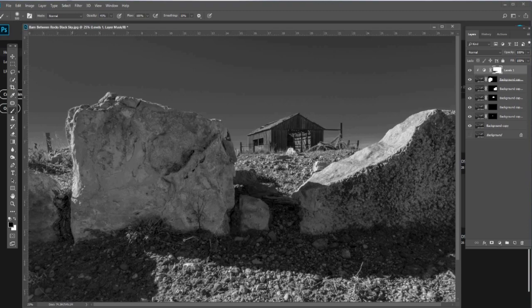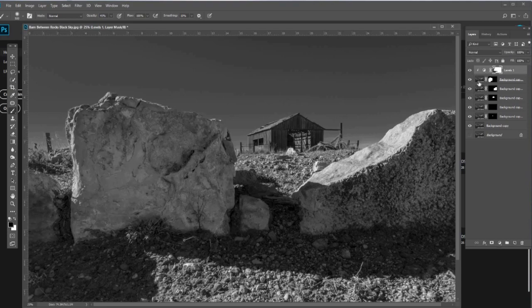And that looks better. We're also going to hit up in there and bring those high tones down, and that's not looking too bad. We can see how we painted the mask in right here, and that gives us a little bit more brightness on that rock. So that one looks fine.